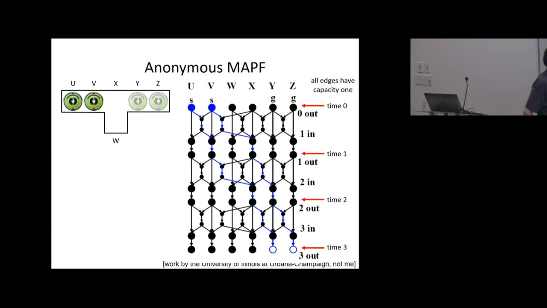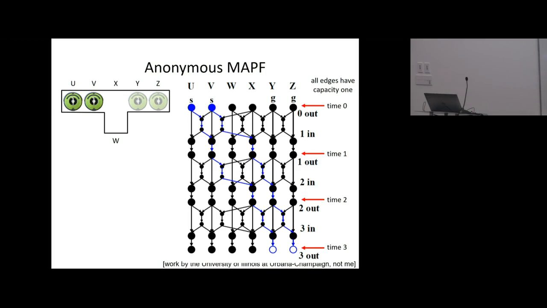How do I find it? So here's a flow graph. And what I have here is the vertices in the flow graph correspond to pairs of locations and times. We have 1, 2, 3, 4, 5, 6 locations, and vertices at each of the times. So this is the robot being in that particular location at time 0. So this is the robot being at that particular location at time 1 and so on.